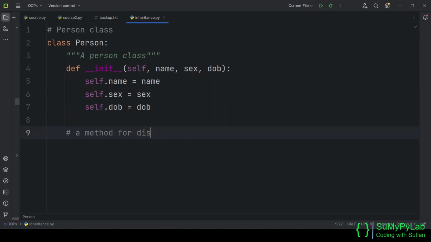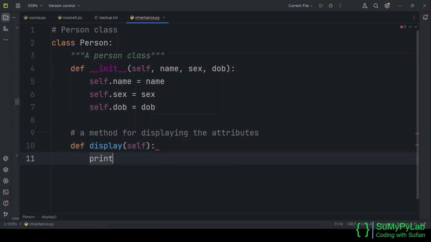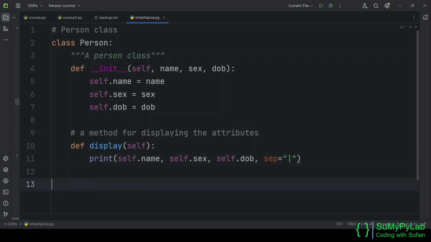The person class also has a method for displaying its own attributes. So, this is the complete definition of the person class. Let's create a few objects of this class.